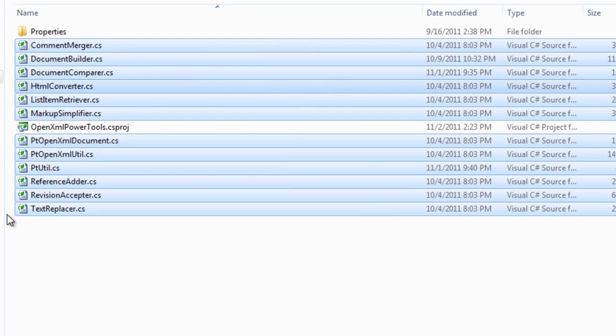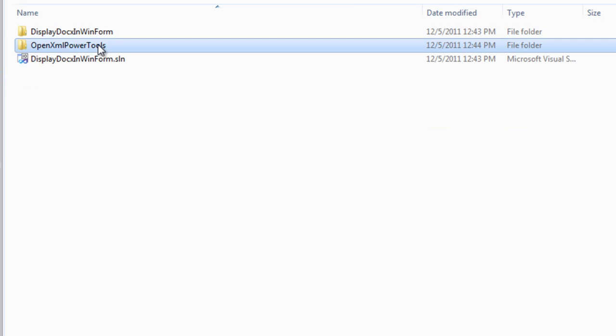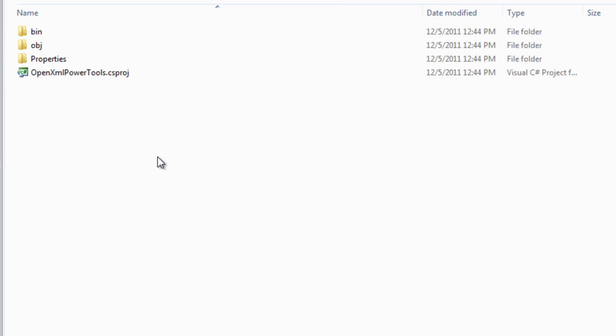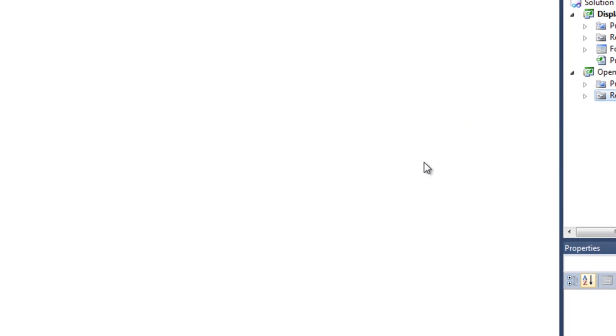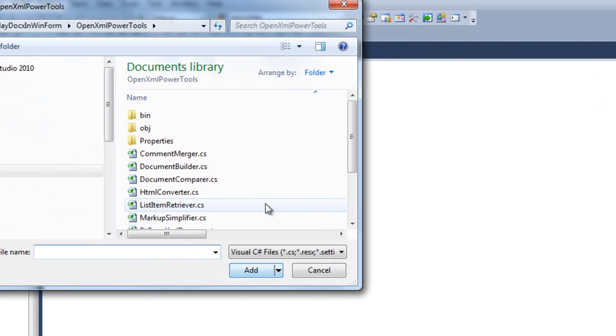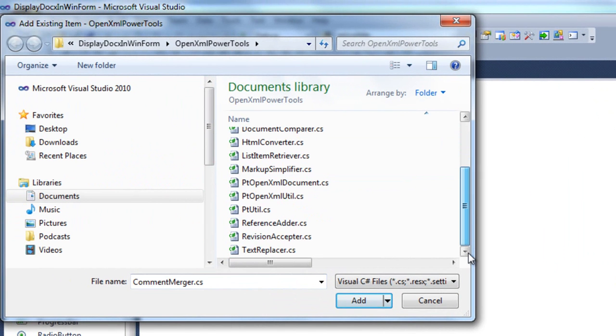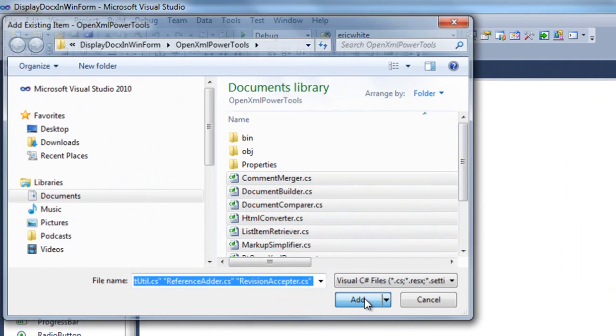I'll copy all of those to the clipboard, and I'll come to my new Open XML Power Tools folder in my new project, and I'll paste all of those modules. Now go back to Visual Studio, and I am going to add existing items, and I'll add all of those C# modules.